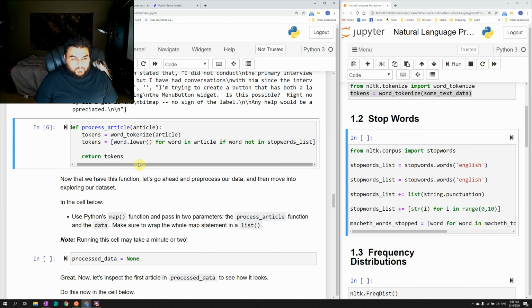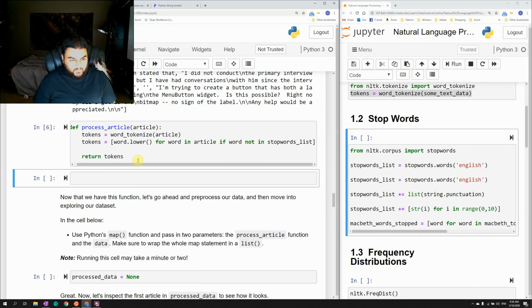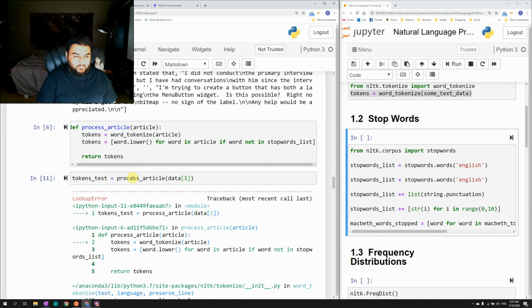Now I'm going to experiment and see if the tokens function is working. We're gonna do tokens test is equal to process article, pass in the article. Let's make it data 1.